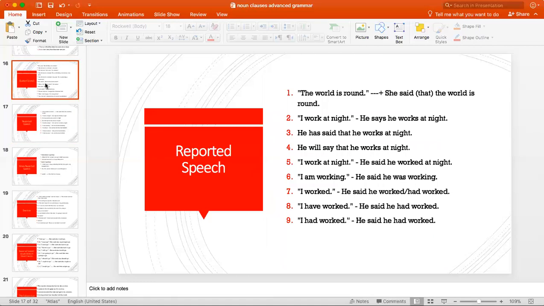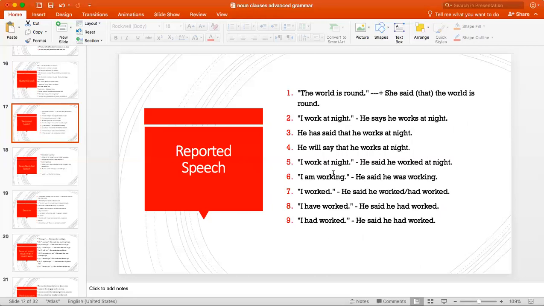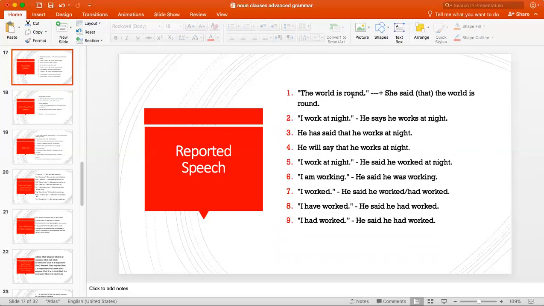Reported speech again. So this is the speech. When we say quoted direct speech, you use the quotation marks, the inverted commas, and the subject and the verb. Somebody said something, asked something, begged something, whistled something, whispered something. But we usually report this. Reporting the speech is when you delete the quotation marks and you change things as necessary. So there are two things you need to pay attention to. It depends on the verb itself.